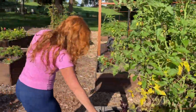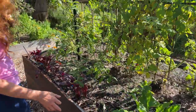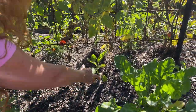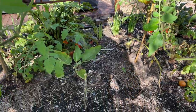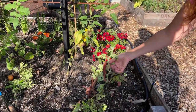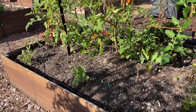Coming around here we have beetroot which is probably getting near to harvest now. This is heirloom beetroot, so there are different types in there, but they're getting towards time to harvest. We do have eggplant here and in this garden bed over here, but they really have not done well at all — only just fruiting, and that's a bit too late because we're going to start getting frosts in the next month. The watermelon here — if it doesn't have fruit by now towards the end of March, I might as well pull it out.